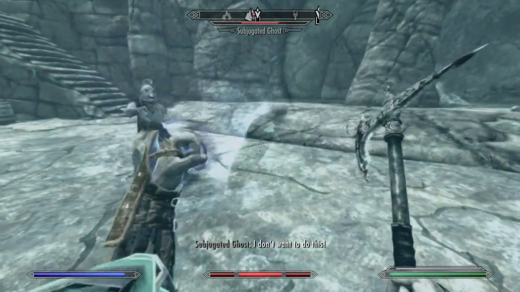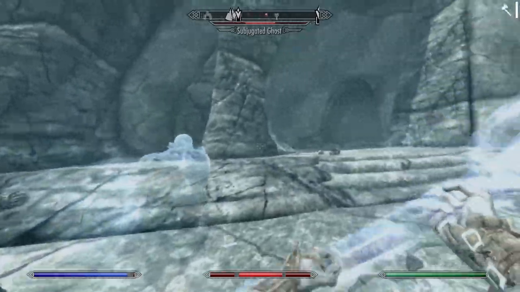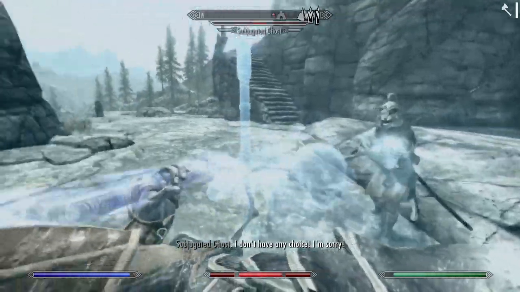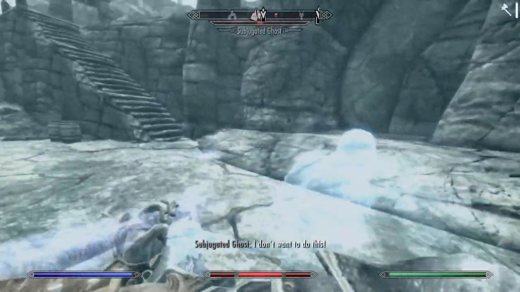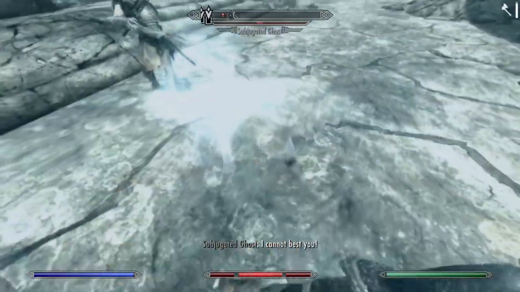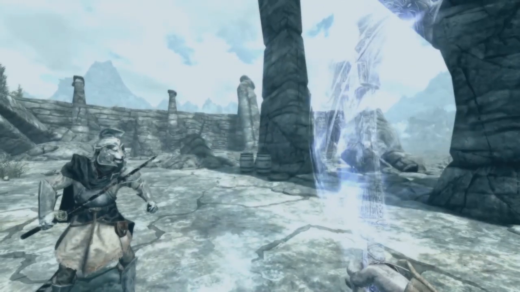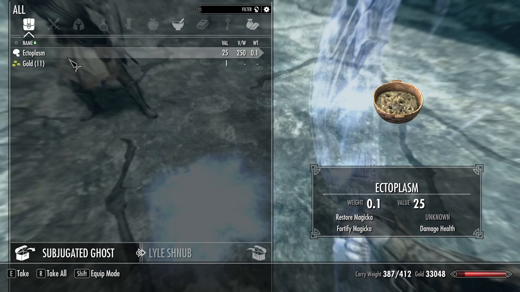Good god. Oh, I don't want to level up my two-handed! I didn't want to do that at all! Oh no! My bound battle axe, it's summoning itself! I can't control my own body! Oh, I'm under some sort of illusion spell! Oh no! Whoa! I can execute a ghost? Okay. There we go. Got some ectoplasm.